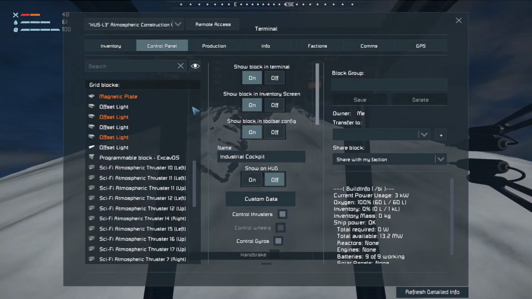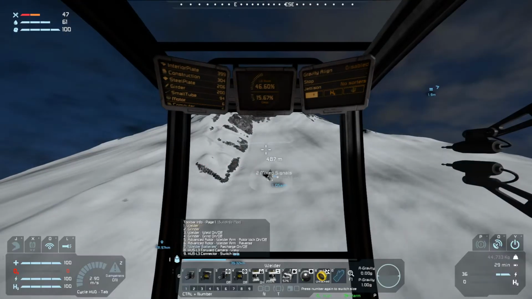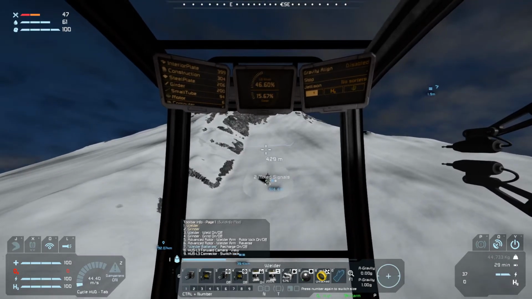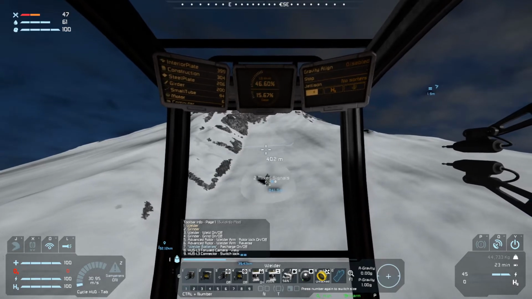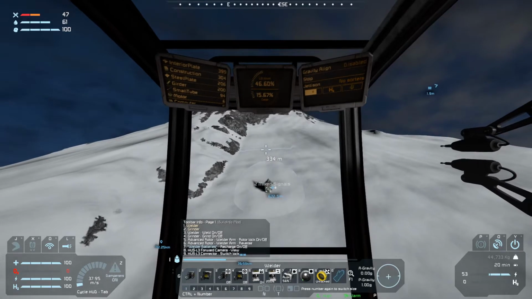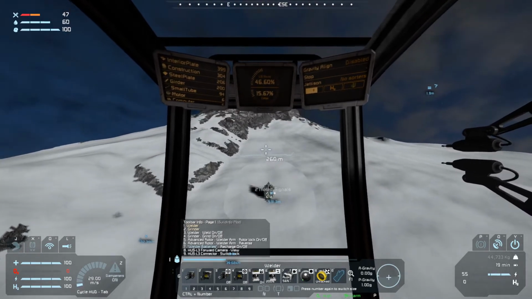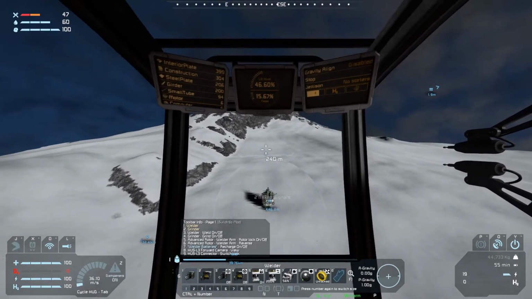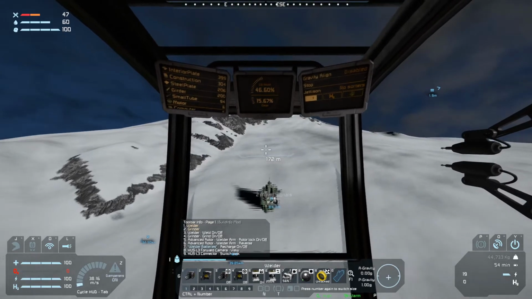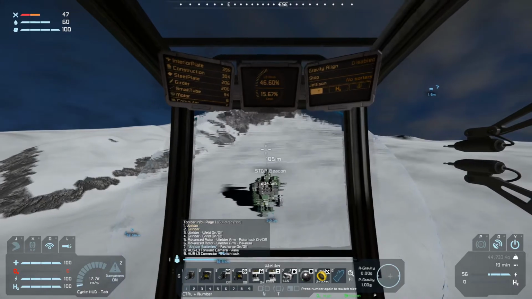Oh yes, I can turn that off as well. In the industrial cockpit, we don't need a target indicator. This isn't a combat vessel. It's interesting that it picks up neutral goods as well. I was at 68% power and we're down to 56, so we should have just about enough power to get back.